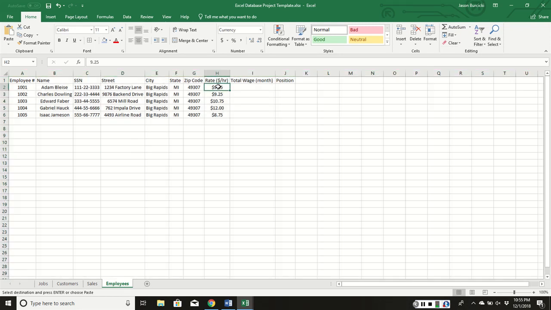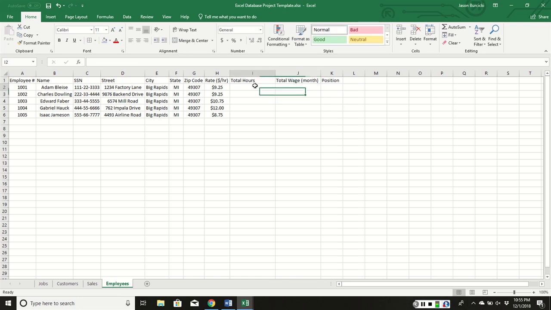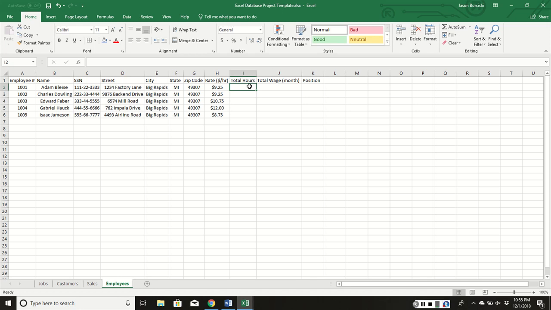The rate, you will specifically choose a rate for your employees. How much do you want to pay them per hour and what job they've done. So it seems I am missing a column currently, and I'm just going to move these. So total wage and position, select those, select this cursor when it pops up and move it over one box, and in I you're going to type total hours. And again, we'll just auto fit that column width. So total hours and total wage right there.